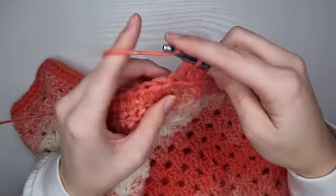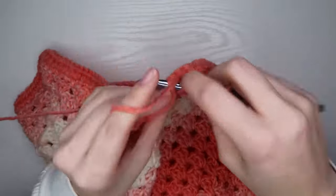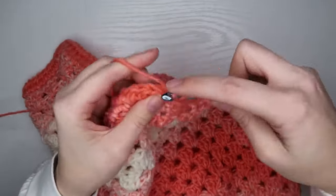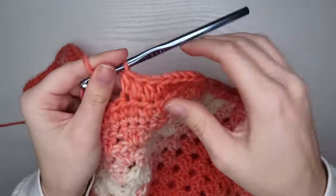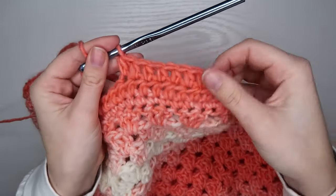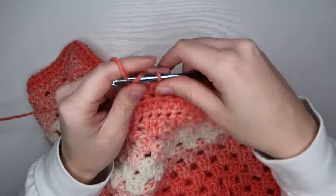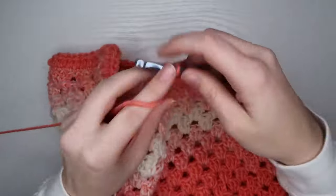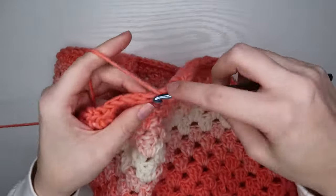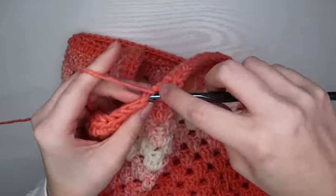Obviously, you can do as many rows as you want, but I'm gonna go ahead and do those six rows. I definitely recommend you do an even number of rows, because then you end with the right side of your stitches facing outward. So you can do 2, 4, 6, or 8, 10, you know, whatever, but I'm gonna do six, and then I'll come back and we will finish off the cowl with a nice tassel on the end.